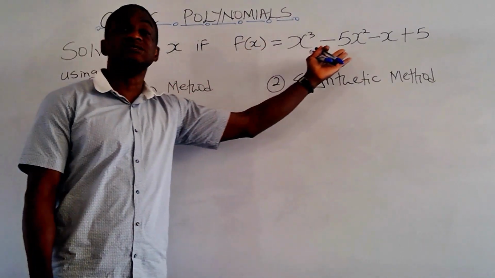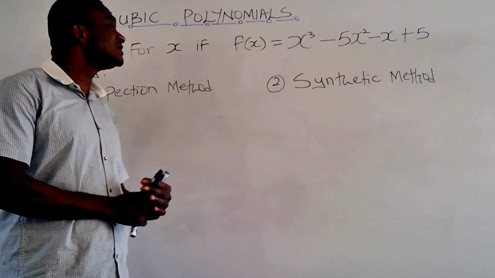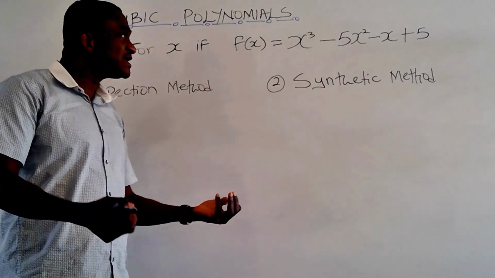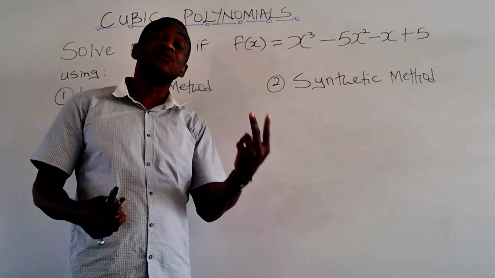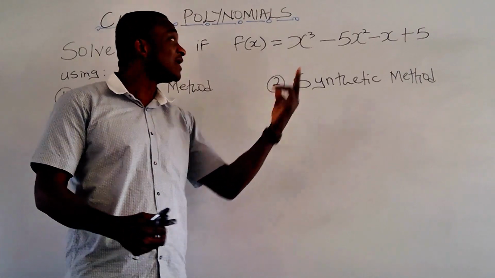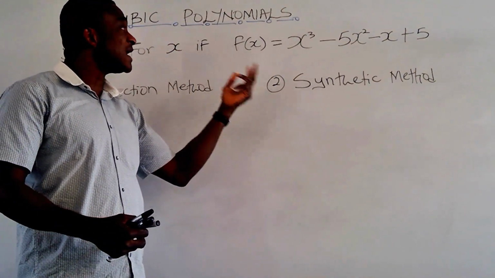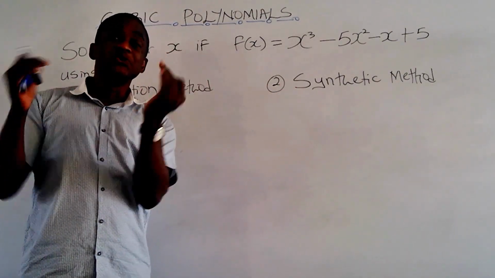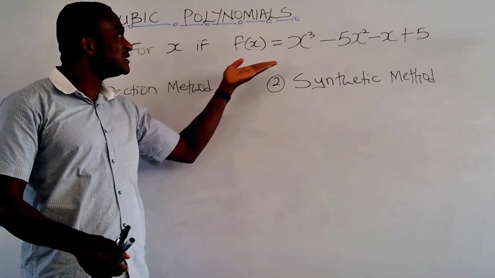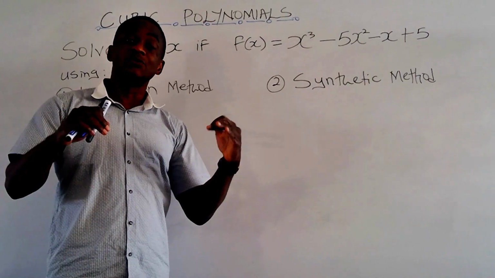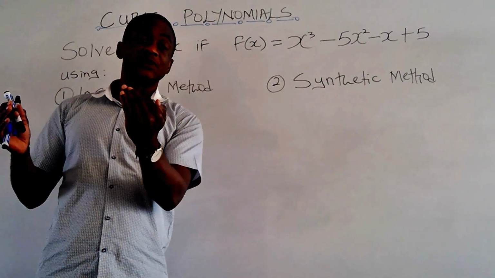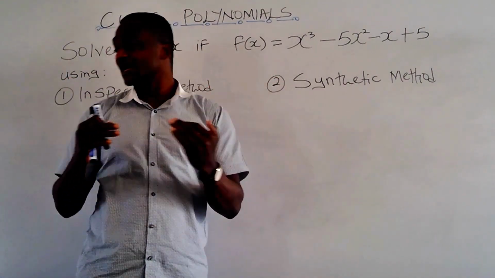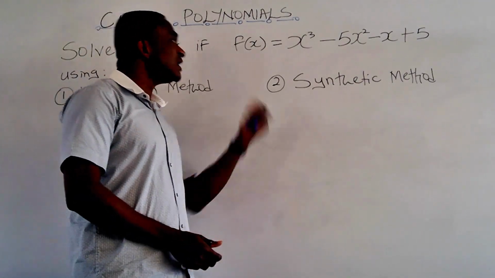Now we have a function given. What we have to understand is that for us to solve a parabolic function, we factorize or we break it down. The highest degree shows that we are going to have 2 values of x for a parabolic function and 3 values of x for a cubic function. And a parabolic function, when we factorize, we see that we have 2 brackets made up of 2 linear functions. Likewise, in a cubic function, when we factorize or when we break it down, we will have 2 functions. And the 2 functions, one of them will be a linear function, and the second one will be a parabolic function. So let's get into it.